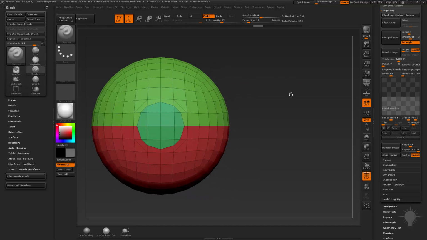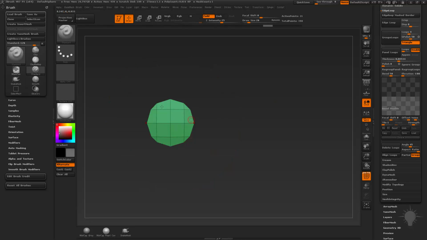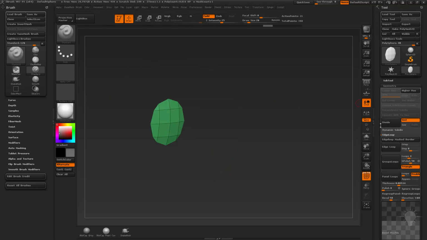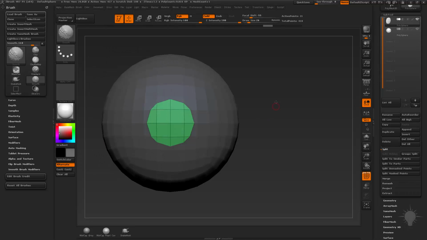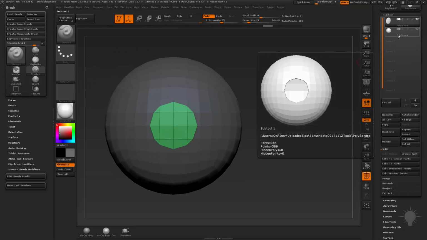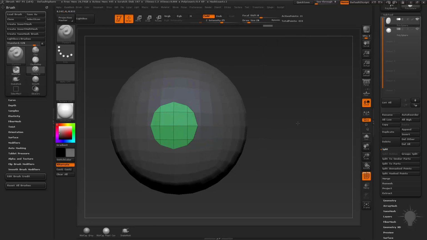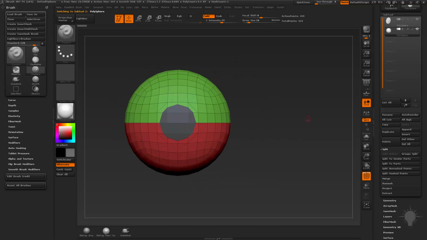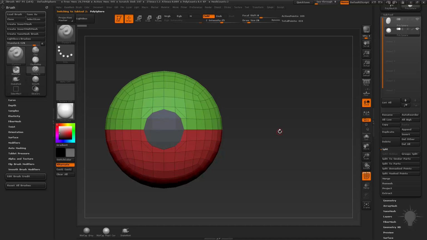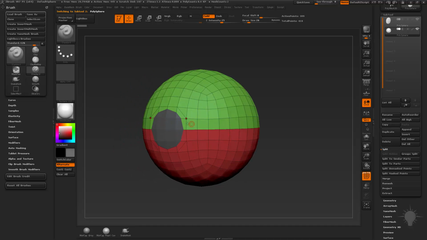So what I'm going to do is hold down Control Shift, isolate this little green piece here, and then I'm going to go to Subtool, and I'm going to go to Split. I'm going to go Split Hidden. So now I've got two separate subtools. I've got this piece here, looks like a little Death Star, then I've got this piece here, which is just this little green circle. So if I Alt tap this circle back here, you're going to see I'm back to my original one.